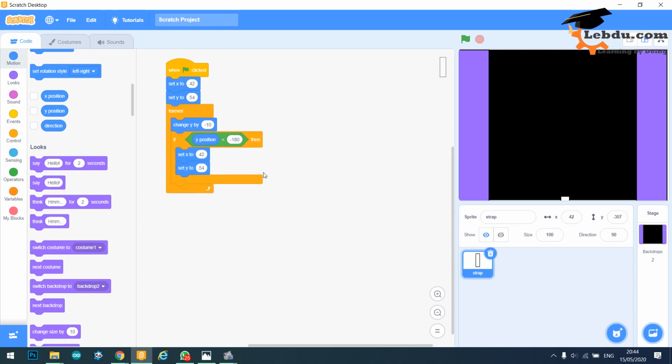So let's start by clicking on the green flag. It will start from top and it will keep on moving, right? I can even change the coordinate to -200. So you'll see the difference. It will reach more into negative direction and it will stop. I want to move it more negative, so I'll write -300. So let's see how it works. Green flag. See. Can you see this? It acts like a road. It looks like a road, like it's moving, right?